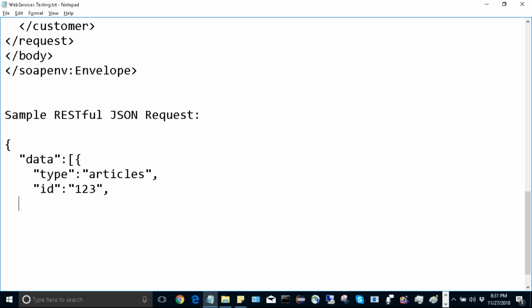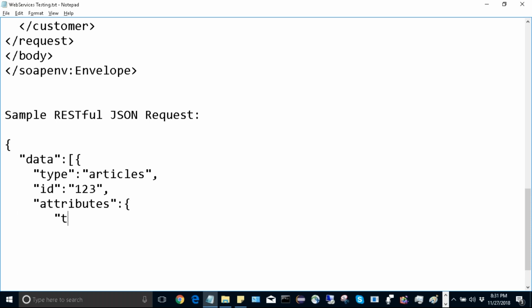Now data has attributes, and let's say attributes has child objects again.